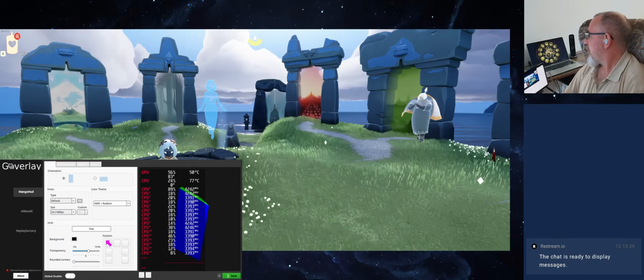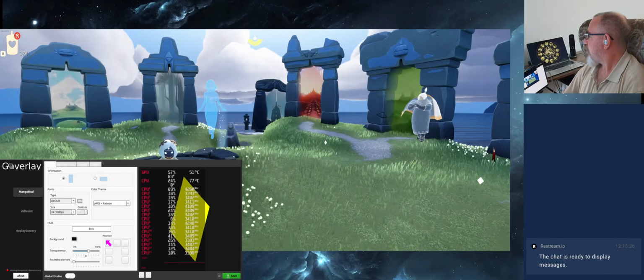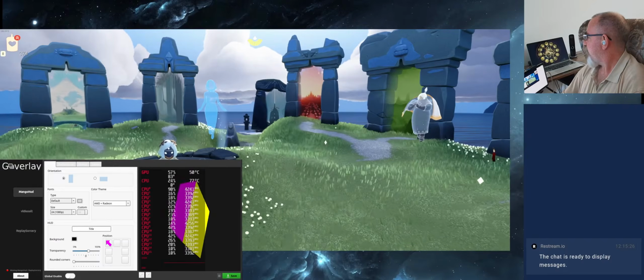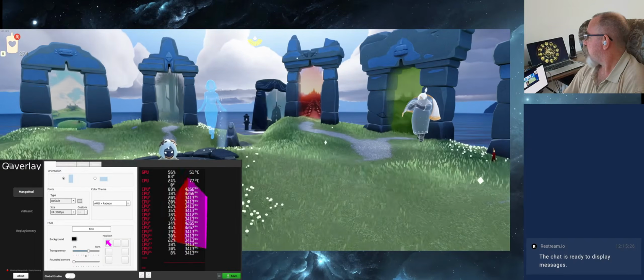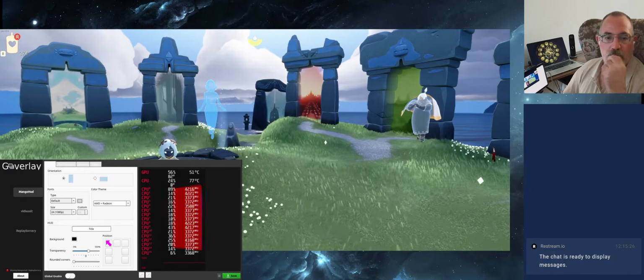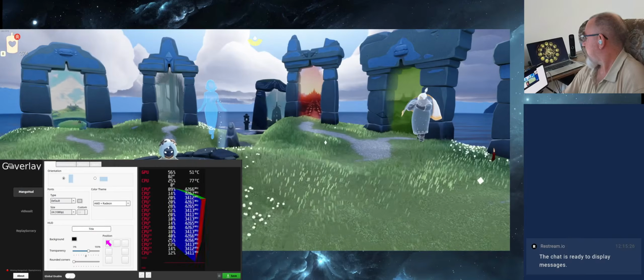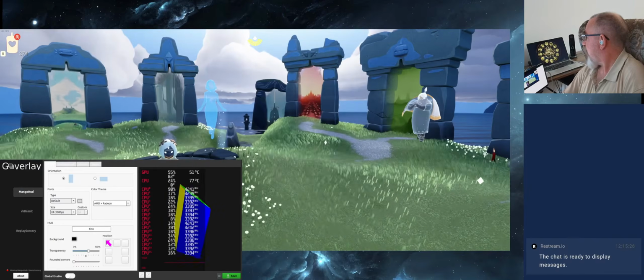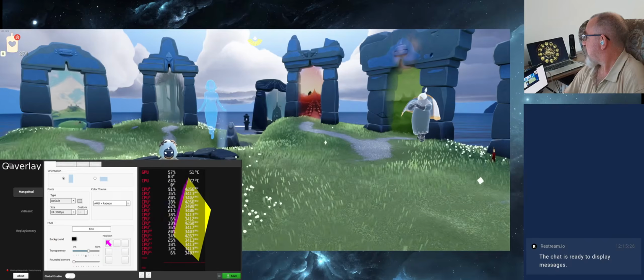So what we're seeing now on the G-overlay display is fairly typical. What is primary to notice here is that one of the threads, the top one actually, is running at the moment at 88, 89, 91%.